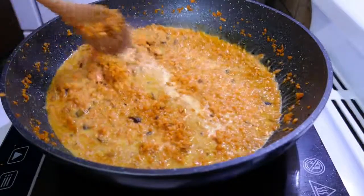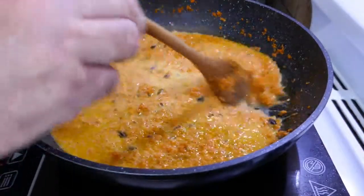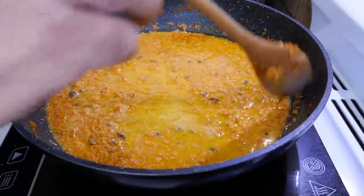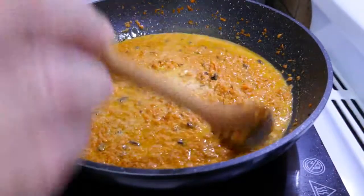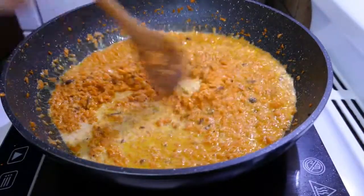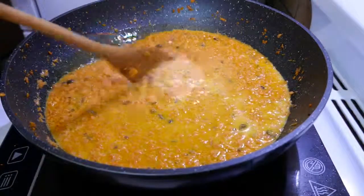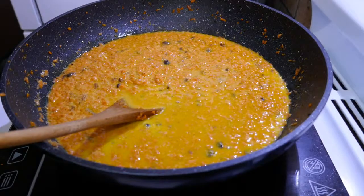Now that we're putting milk in, we do have to be a bit attentive. Don't go away and leave it for too long. Just a gentle simmer, but we've still got to make sure we keep stirring it fairly frequently, just to make sure it doesn't stick. I'll just shout out to some of my Indian friends — Namaste, or Sat Sri Akal to my Punjabi and Sikh friends. Hope you're all doing well — and to everyone actually, not just my Indian friends. I'm going to slowly simmer this until basically all the liquid has evaporated out of the milk.